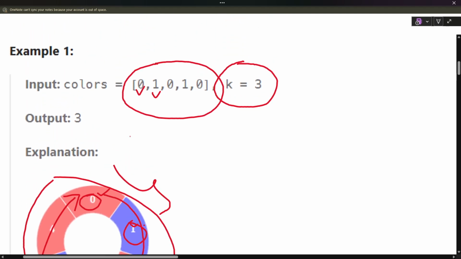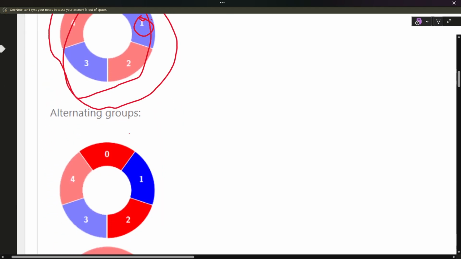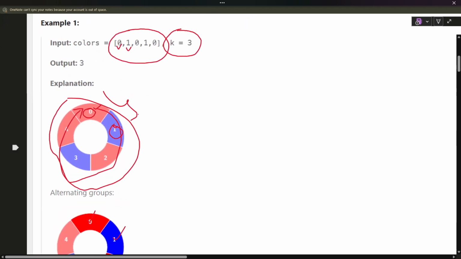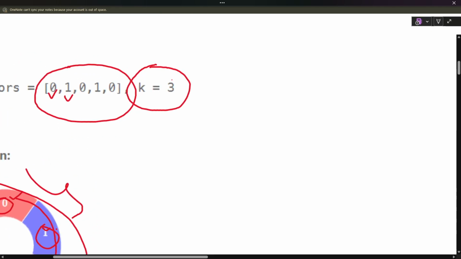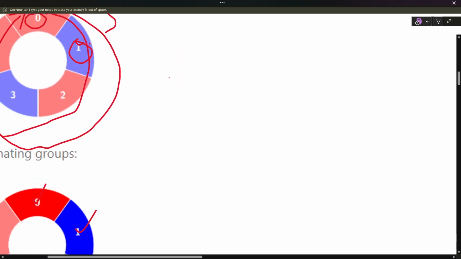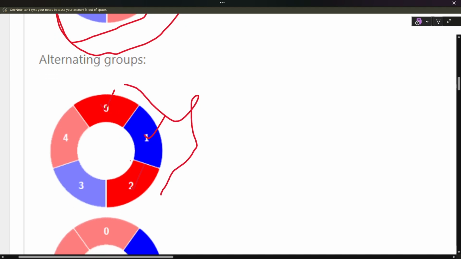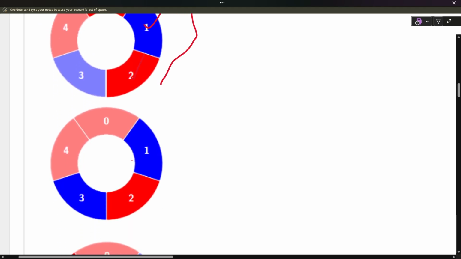The first alternating group is indices 0, 1, 2, because the size is k, which is 3. So this has 3 elements and they are alternating. The next window is 1, 2 and 3.